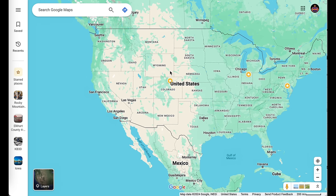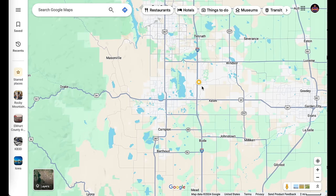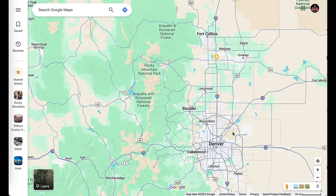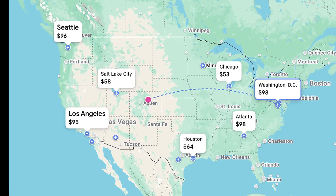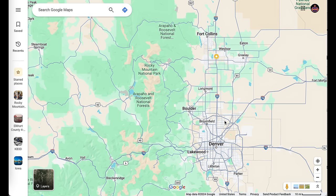The first one that's serving the western half of the nation I would consider to be the Rocky Mountain RepRap festival. This takes place in a town called Loveland, Colorado — just north of Denver. It's really easy to get here: you just fly into the Denver airport, and since it's a major hub airport it's super easy and cheap to get flights in. Then you just have to arrange some transportation to go north — there's some shuttles, buses, you can hire an Uber, rent a car, or maybe carpool with someone from the 3D printing community. April 20th is a great time to visit Denver, if you know what I mean.